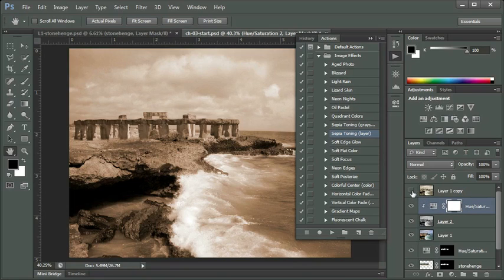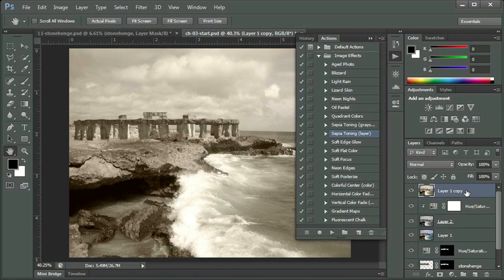So let me turn on layer 1 copy here at the top of our stacking order, and you can see when we just applied the grayscale sepia toning, it's clearly just grayscale. And when we applied the one sepia toning layer, you can see it's got a little bit more undertones in it, and it's not completely grayscale. It looks like it's got a little bit of hue saturation in it. Again, if we don't want to use these, we can just select the layers and delete them.